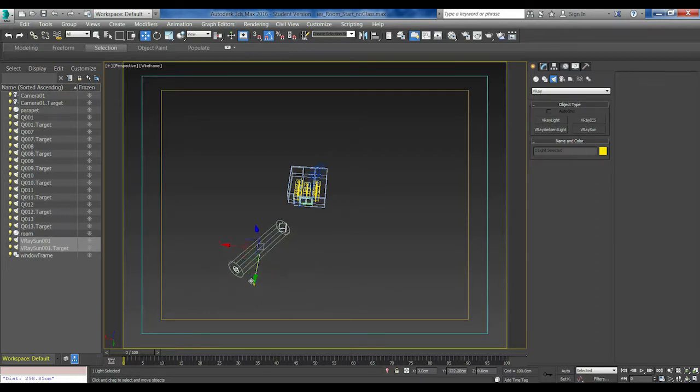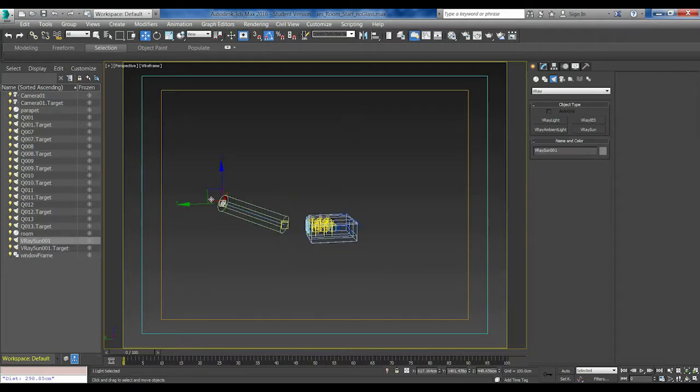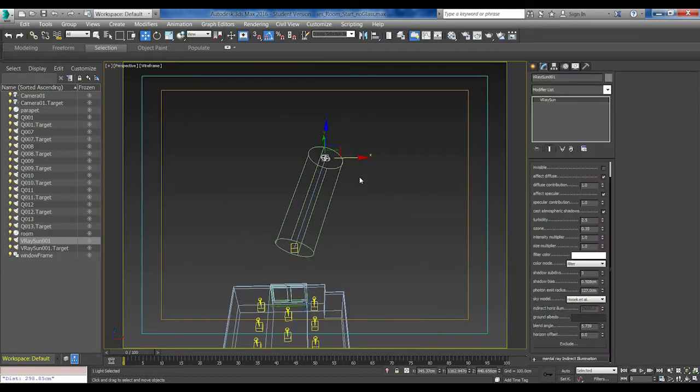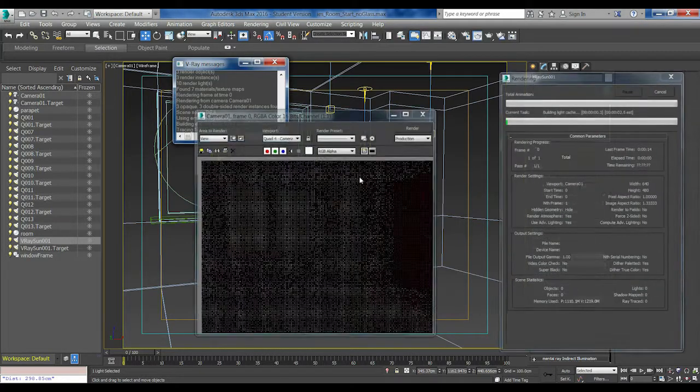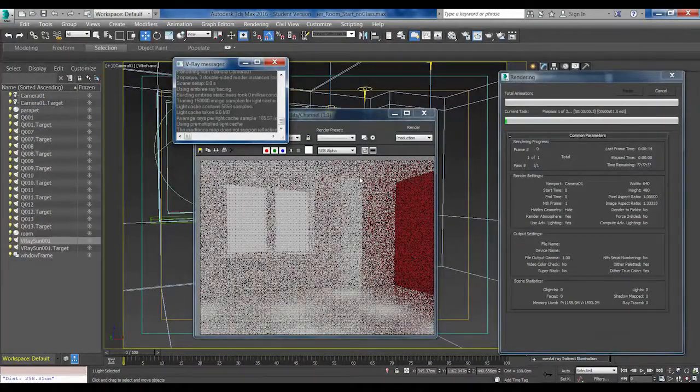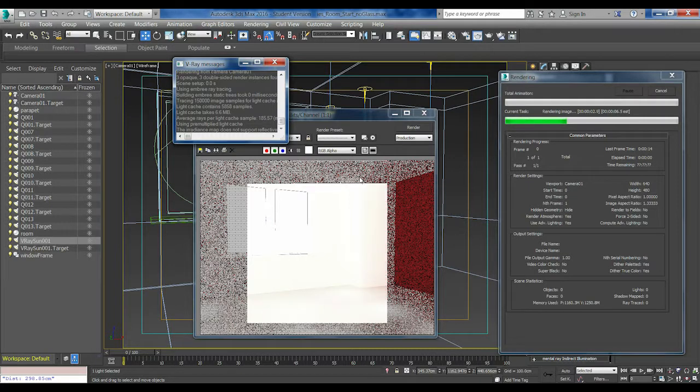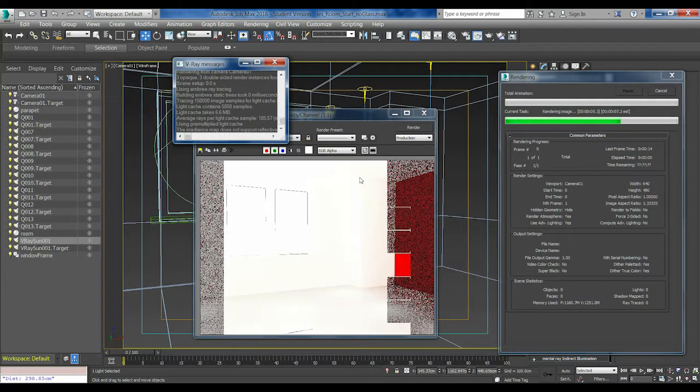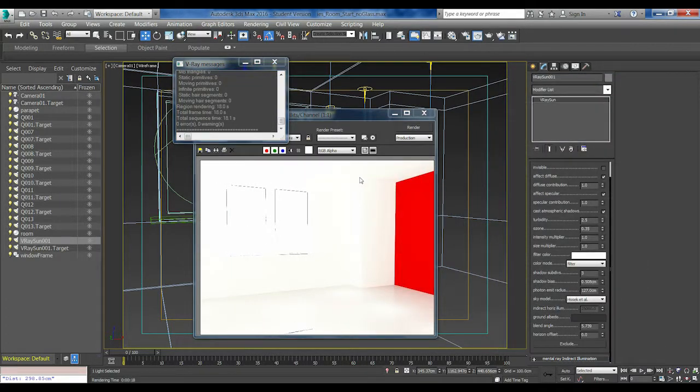Any way that suits you or makes it easier for you to tweak and play with numbers or direction, that would be fine. And how far away doesn't matter. And do a test render to see what happens to the scene. So you can see now it's too bright, even just by looking at the light cache. And voila, overexposed. Okay, so that's the problem we're trying to get to.